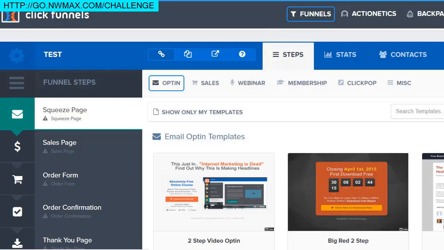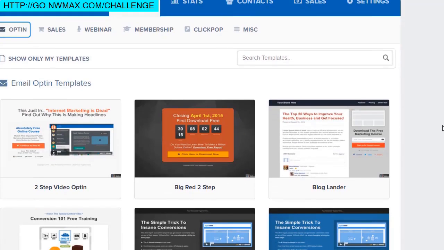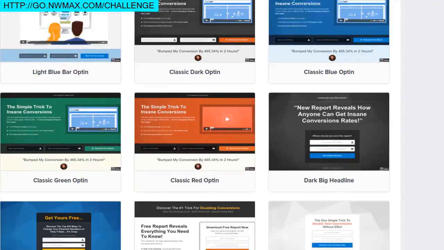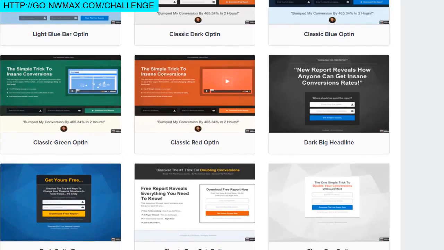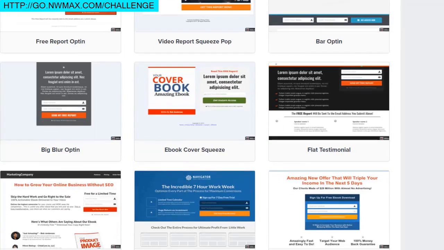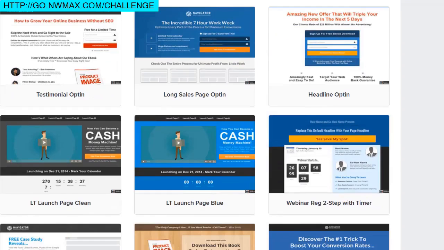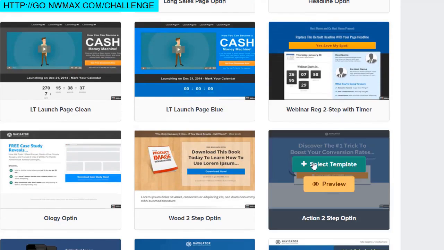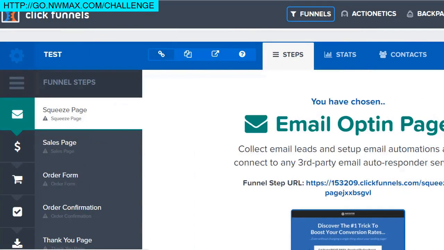I'm just going to maximize this first so you can see more. The reason it's cut off is because I'm only recording a certain aspect of the screen. But anyway, when it comes to templates, what you want to do is, you can start using one, and then from there, you can edit it however you want. Okay, so let's go to something like this. Let's go with this one because this one converts very well. Okay, I'm going to minimize that.